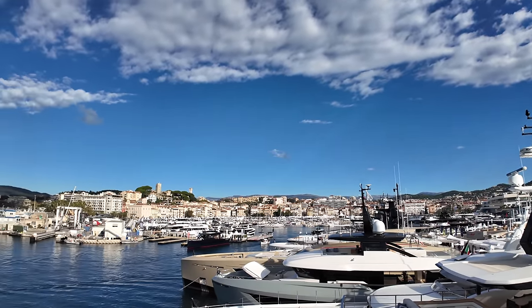Let's try and find the engine room. Descending down these steps - the engine room on a boat like this, built by CDM, is very, very impressive. This cabin here is where one of the owner's sons stays, the youngest son. I love the fact they've got their son on the same deck as them. What a cabin - absolutely fantastic. There are bed rails here so when it is rough, your little one isn't going to fall out of bed. And look - a USB-C charger over there. Absolutely fantastic kid's zone.